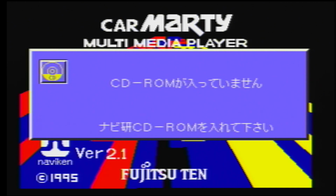Now, here we see, it's asking for the CD-ROM. We've got the CD-ROM in there, and I'll close it in a second. It's obviously not the same disc as I showed earlier. That was a bit of confusion. That's a DVD disc, which obviously none of the Martys can read because they very much predated DVDs. That was an experiment where we were basically trying to find out if the data structure used by the Car Marty was the same as the modern day software, because we think it's basically the same company. So I will now close the lid and it will load up the software.